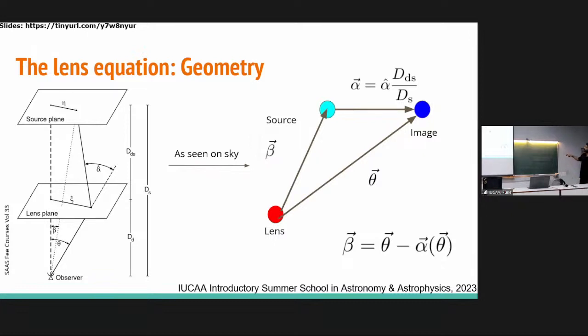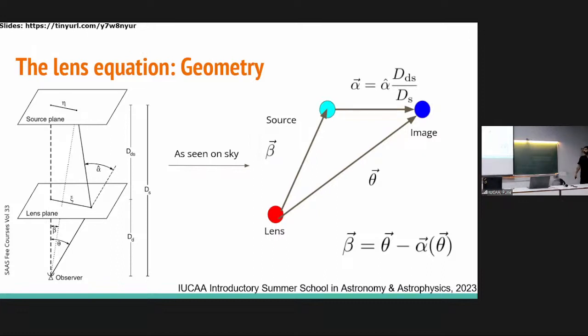Okay. So now comes the vectorial form. So this beta is the vector joining the lens and the source. Okay. This was the angle between the lens, observer and the source, the original source. So that's why it looks like an angle on the plane of the sky. Right? Similarly, the image that forms is this theta. So the deflection angle, the scale deflection angle is alpha. So now you can see, you can look at it as a vectorial equation. So this beta vector is theta minus this alpha of theta.